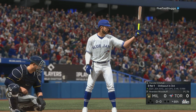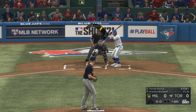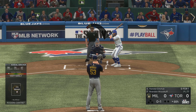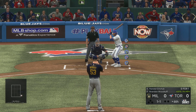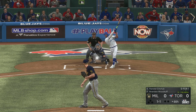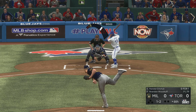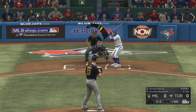Bottom of the inning now, and digging in is the veteran DH, Brendan Grichuk. Now the first pitch. Nothing in one count. Here it comes. Inside, ball one. Out in front here as this one scorched foul to the left. Trying to send him packing for the second time. And they'll try to get him fishing there, but he won't offer in the dirt, and it's back to even at 2-2.